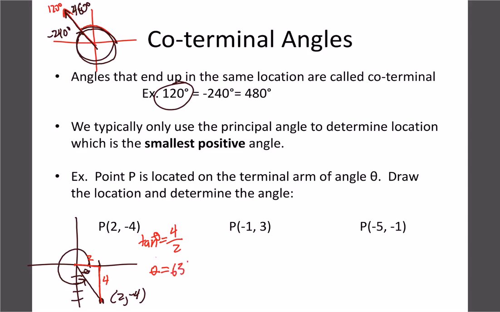And we get 63 degrees. So if that angle is 63, we can see that our total angle all the way around would be 360 minus 63, so that would give us 297 degrees as our correct answer. Okay, the other option is we could have found the other angle, and then we just add 270 to it, but this is probably the better way to go. So let's try a couple more.